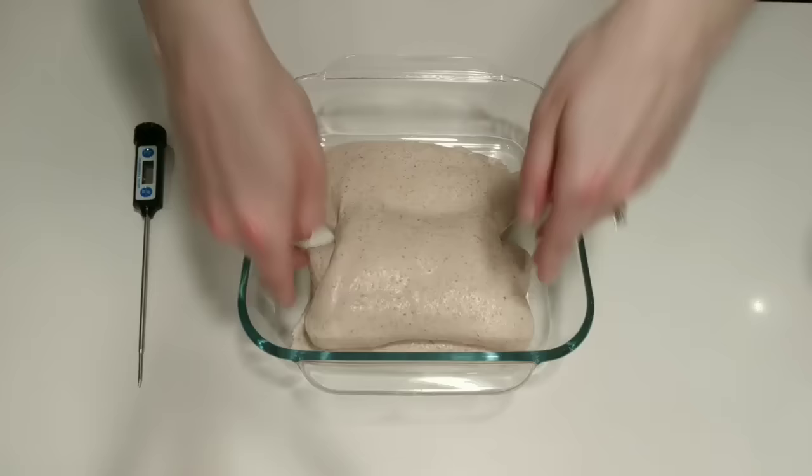We are on to the final proof. I almost always do a short room temperature proof, followed by a long overnight refrigerated retard. Because I push the bulk stage so far, I do not require a very long room temperature proof, usually only 10 to 20 minutes. Then I move to a very cold refrigerator for an overnight retard. Anything less than about 39 to 40 degrees Fahrenheit and your dough will not experience any noticeable rise — mine is set to 38 degrees Fahrenheit. In my opinion, the colder your fridge the better, as you can sort of remove the variable from your fermentation — just get it pretty much done before shaping for easier monitoring. If your fridge temp is warmer, you will likely see your dough rise overnight. In this case, be sure to cut your bulk stage by a bit so you do not have an issue with over fermentation or over proofing.